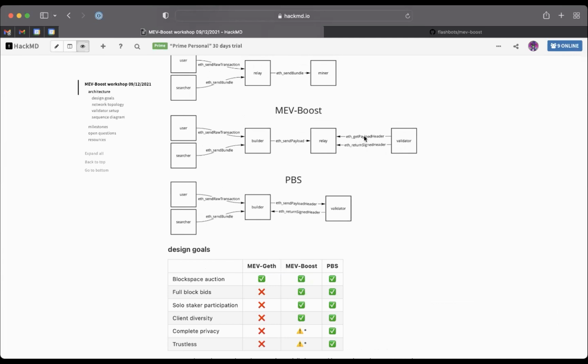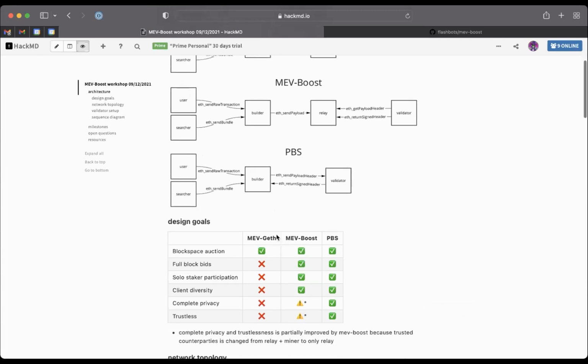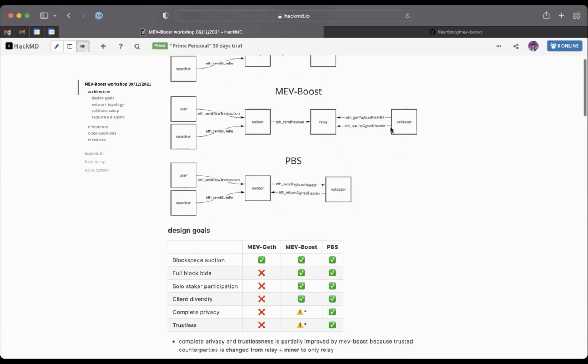So we have it noted here as the validator gets the payload header from the relay, and then it's able to return this signed header. So yeah, this allows for the solo staker participation, but it also adds an additional trust assumption on the way that the relay operates.